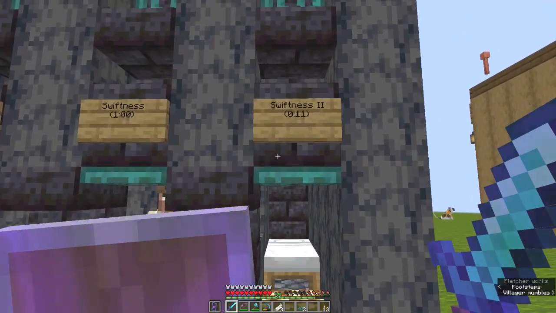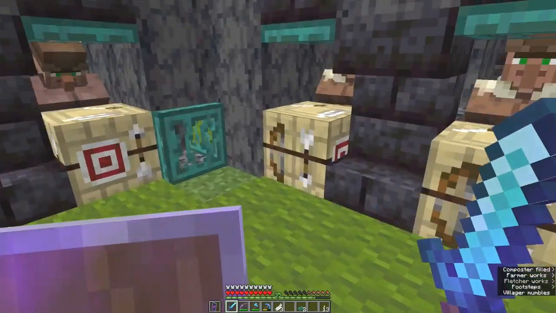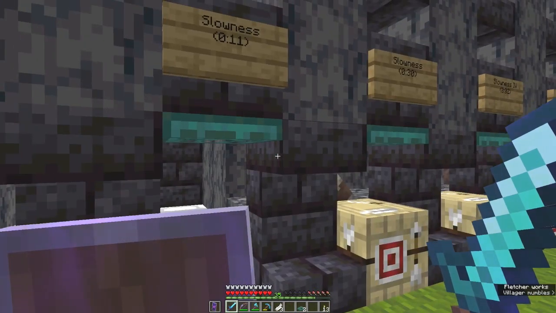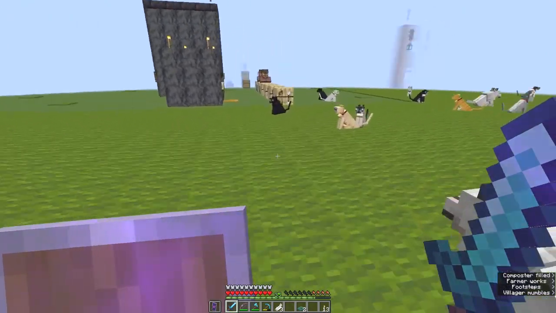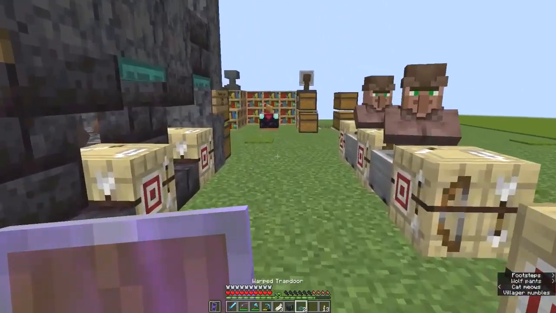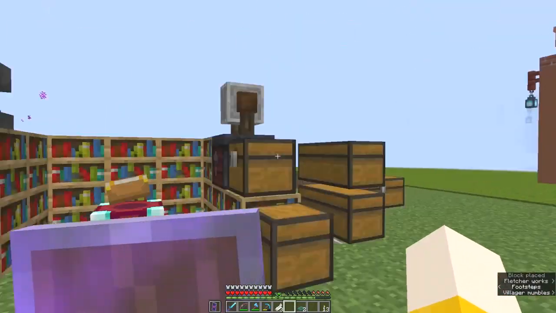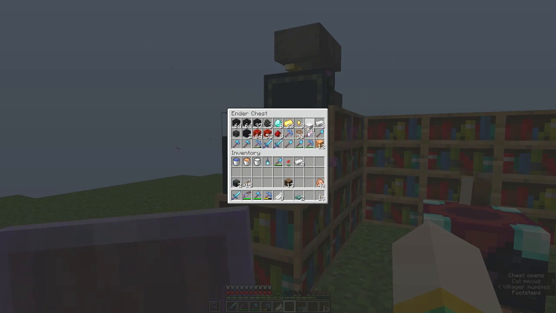And on this side, I'm missing quite a few. Swiftness 2, 11 seconds. Swiftness 22 seconds. Slow falling 30 seconds. Slowness 11 seconds. So, I'm almost there. Yeah, I went to the Ender to get some Ender chests, so. So now what I could do. Yeah, see, I went to the super iron farm, so now I have this.